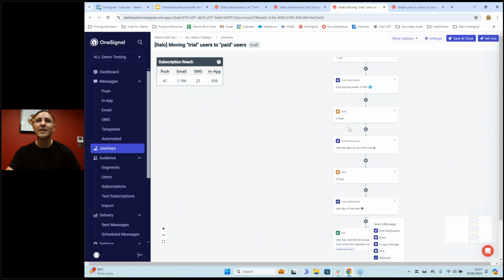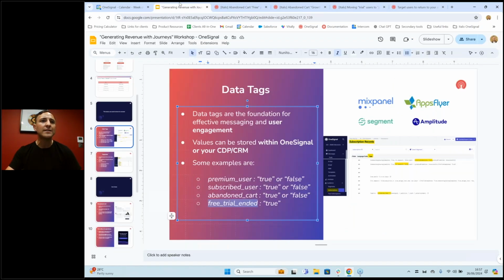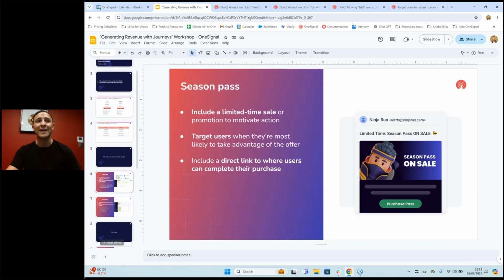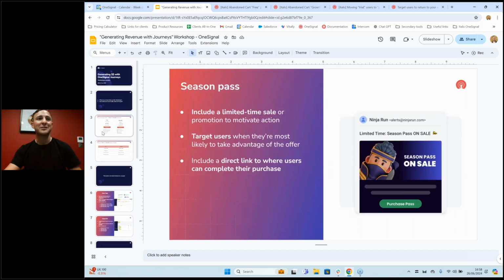Again, journeys can be used for any of these use cases that I shared with you before. It depends on how creative you want to be, and how effective, and how much you want to maximize these different moments in the app, so that they can make revenue for your company, right? OneSignal is a very, very powerful tool, and Journeys, I must say, is my favorite feature of it. So definitely a good way for you to use it and to be as effective as possible.